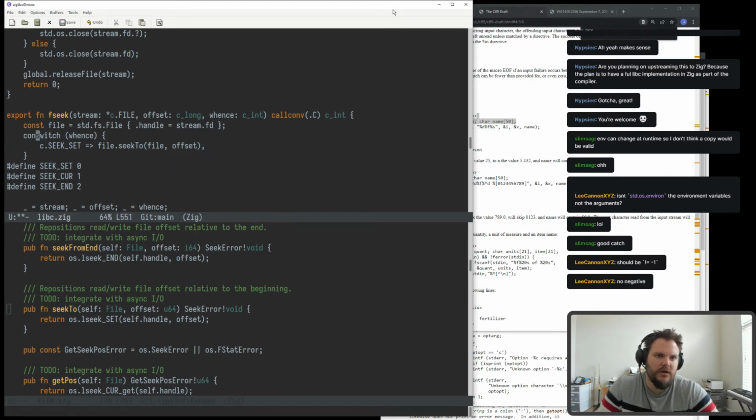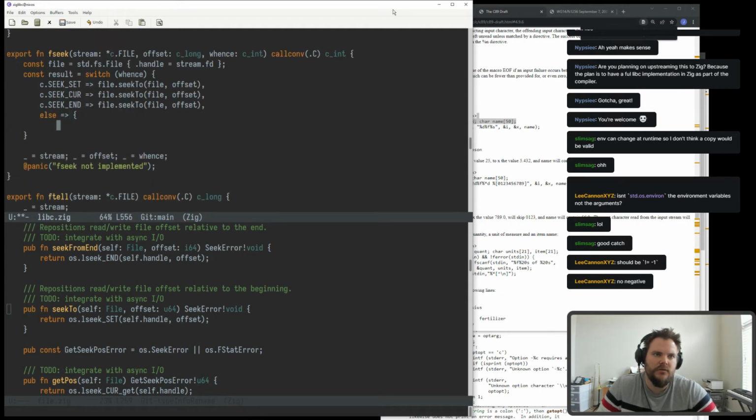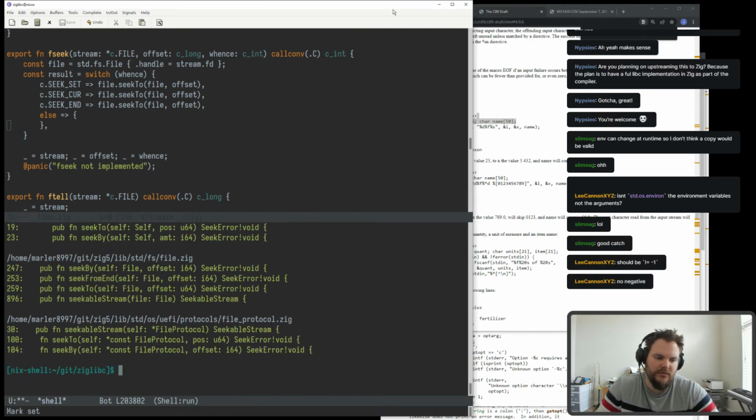Okay, so const result equals cur and seek end else. I wonder what it does. Let's check out what GCC does.